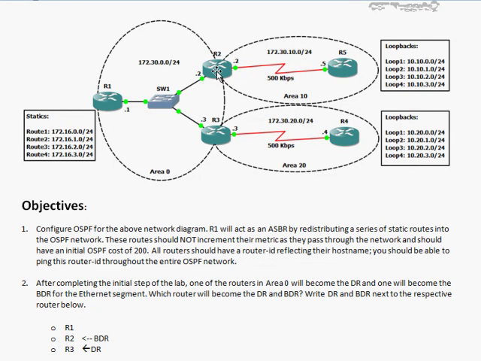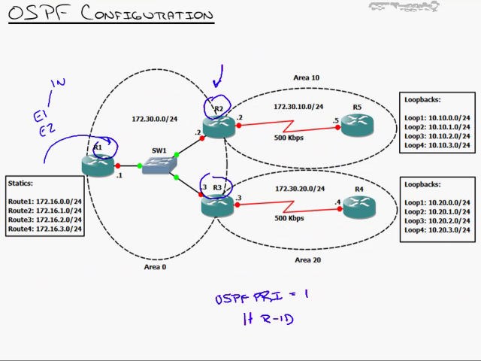Now you might remember back to the concepts and think about, what about the non-DR or BDR routers? What kind of relationships do they form? The answer, drumroll please, is two-way. You might remember that when the routers first exchange hellos, they are down. As soon as they realize they are compatible with each other, they go into two-way. However, on a shared Ethernet segment, that's where they'll stop.